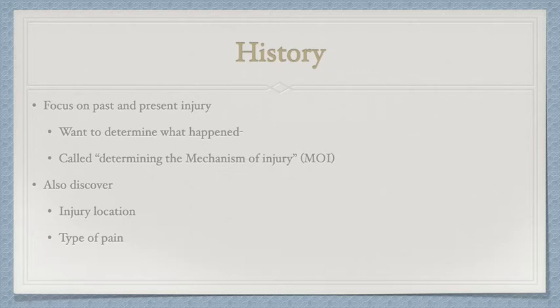I like to ask, does your pain get worse as you do stuff, or does it get better as you start doing stuff? Because if it gets better as they start warming up, that typically tells me it's probably some kind of tendonitis or itis type thing. But if it hurts no matter what, that's going to be more of an acute type injury. So that's what we're trying to determine, is an acute injury or a chronic injury.